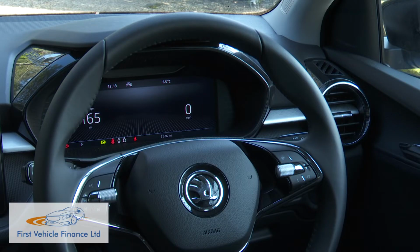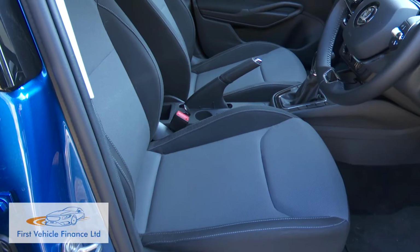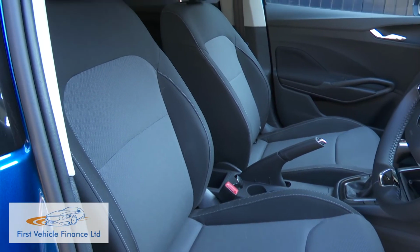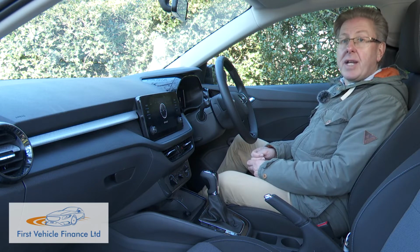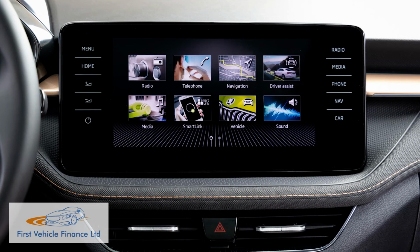The 2-spoke wheel is unusual, and large circular air vents with glossy, smart serrated edges decorate the corners of the dash. More importantly, these front chairs are supportively shaped and, impressively for a Super Mini, include lumbar support with virtually all models. There's a choice of 3 sizes for this central infotainment screen: 6.5, 8 inches, which is what we have here, and 9.2 inches for the top Amundsen navigation setup.